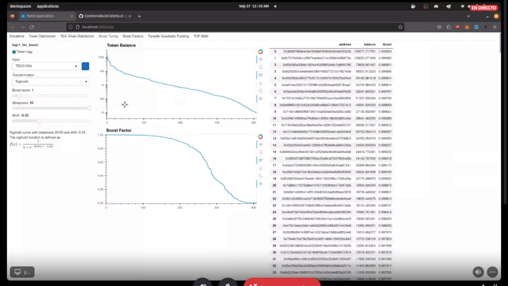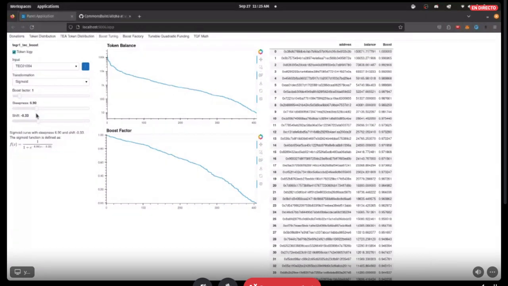We can increase the steepness and we can decrease the steepness. So by tuning these two parameters on the sigmoid function, we can really fine tune the voice that we're going for. Who are the community members that we want to maximize their voice when it comes to funding distribution?